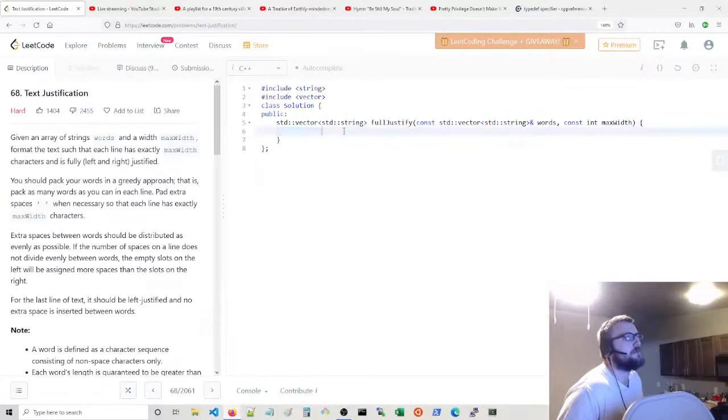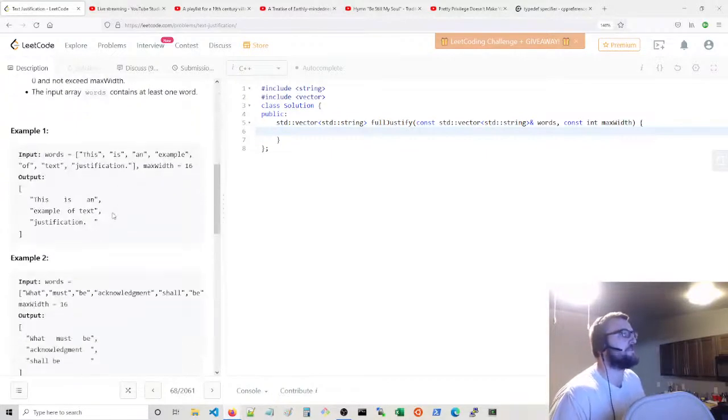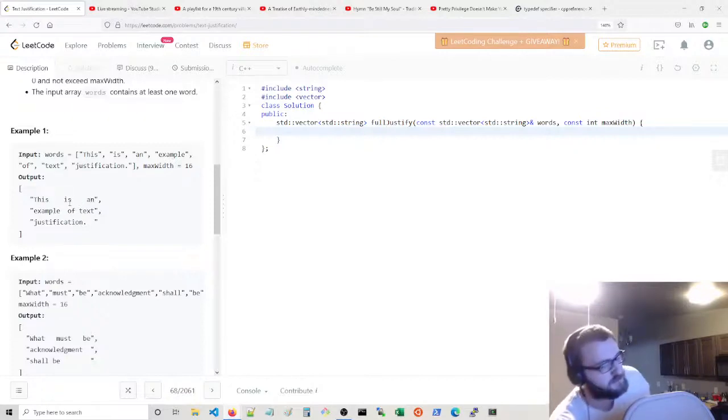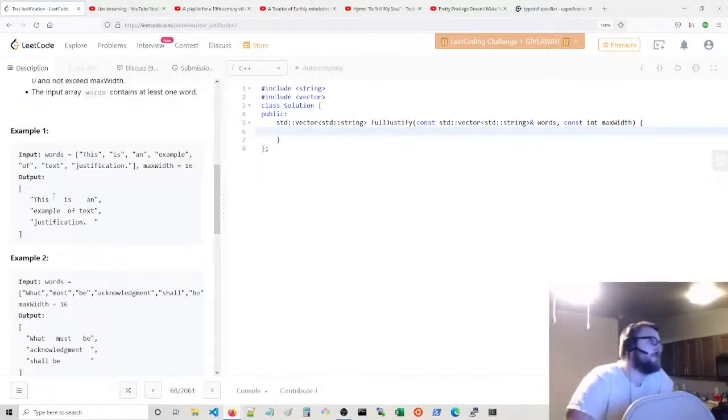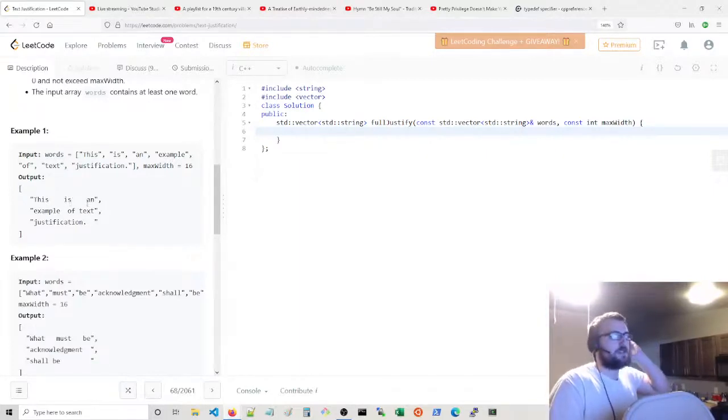Well, how many words can we fit per line? That's kind of the key, because if we knew how many words should fit on a particular line, then we could easily figure out how many spaces we need. But that's part of the problem. If it's left justified and right justified, what we can do is assume we have at least one space between each word, right? And then right justify one of the words.